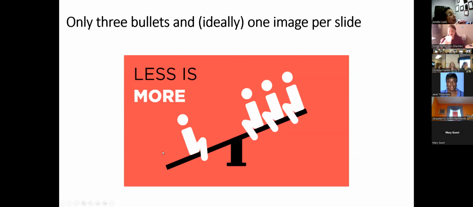This is probably the biggest rule and the hardest one to do, especially with what I do, which is legal things. Those are very long and you feel compelled to put everything together, but don't. Less is more. Three bullets is really all you want in a slide. So that means you're going to have to go outside of your need to be comprehensive in a slide and think about how you can break things down into subtopics. So let's say I had some horrifically long regulation. I'd have to find subtopics to break it down.